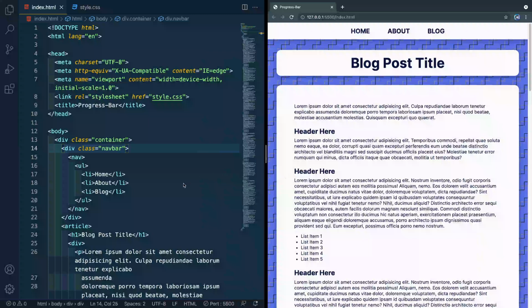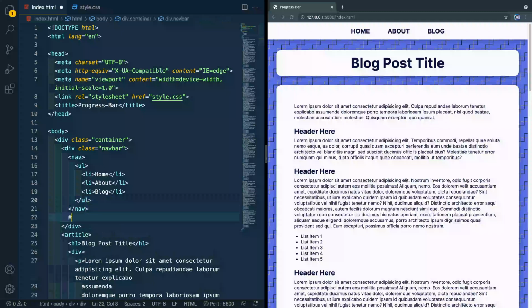So what we're going to do is, first of all, add a little bit of HTML. Now, I've got this whole nav bar area here. That's this white area. It's fixed to the top of the page so that when I scroll, it stays all the way up against the top. What I'm going to do is, just right next to this nav bar, add another div with the ID of progress bar. And that's all we're going to do for the HTML.